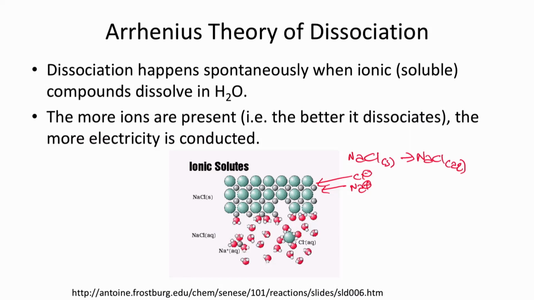But once they start to hit water, the water actually breaks them apart. And so they dissociate and separate from each other. That's what's happening down here. I have one little sodium ion that is being surrounded by water molecules. And over here, I have a chloride ion that's also being surrounded by water molecules. I can have different numbers of molecules surrounding each of these ions. It doesn't really matter for our purposes, but let's say that the sodium ion has 3 water molecules surrounding it, and the chloride ion has maybe 4 water molecules surrounding it.